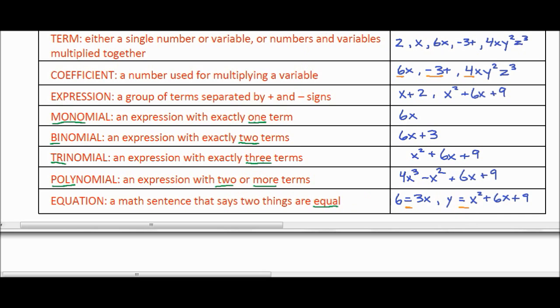If you want to remember this, just think of this word, equal. Look, equal is almost in the word. All you do is add an L to it and you have E-Q-U-A-L, equal. So there are important definitions to help you understand the things that we'll be discussing in this unit.